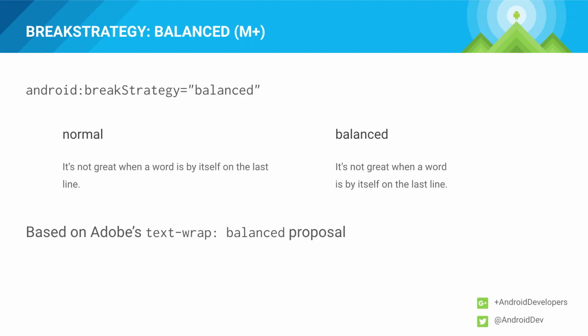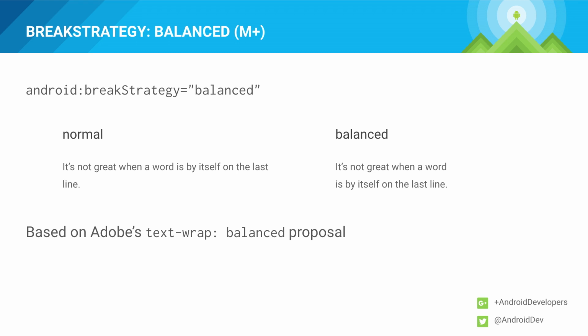In the same kind of increased, enhanced control over line breaking, we were looking at this particular problem, a very common pattern for UI strings. You've got a string that just doesn't quite fit into the width of the set. And then you get this word. UI strings are often very short, so this happens quite a lot, where you have one line, but one or maybe two words go to the second line, and it just doesn't look nice. It's not a very pleasing visual presentation of this text.